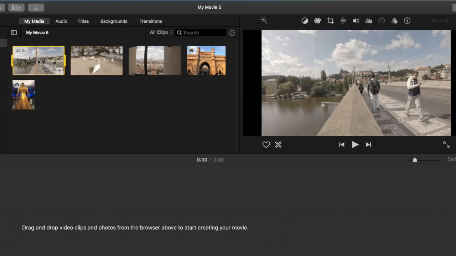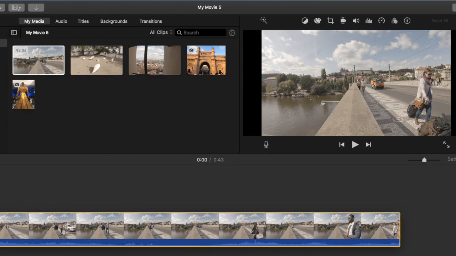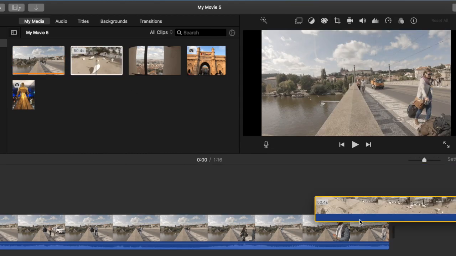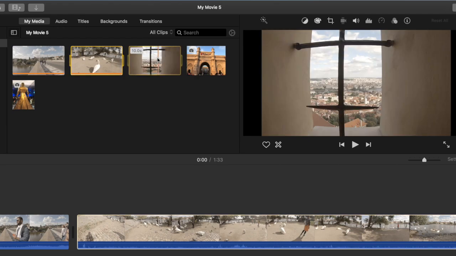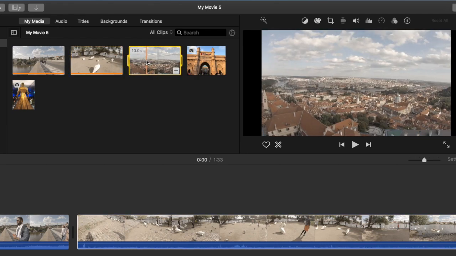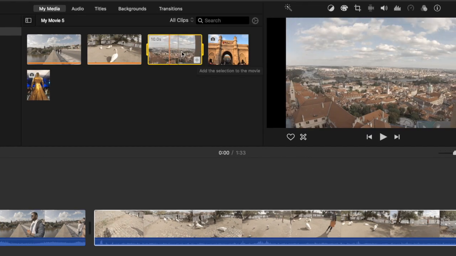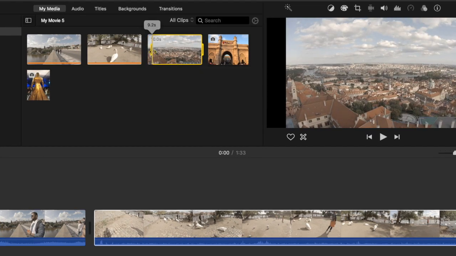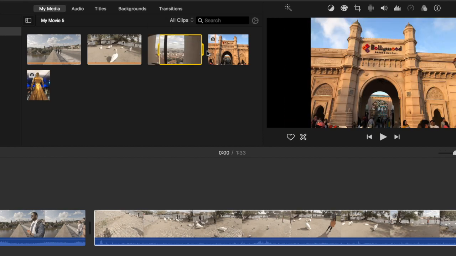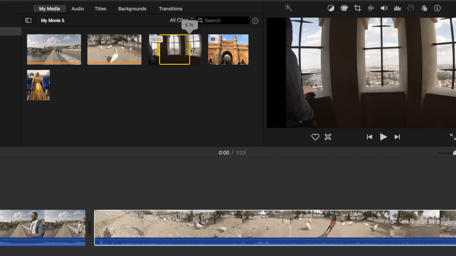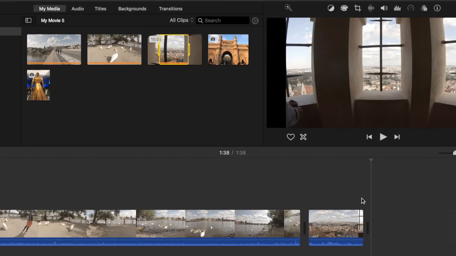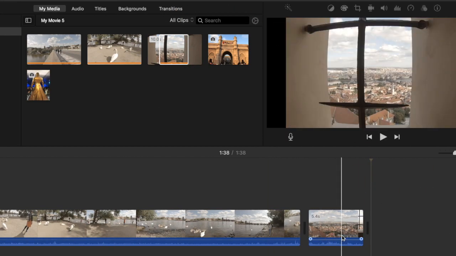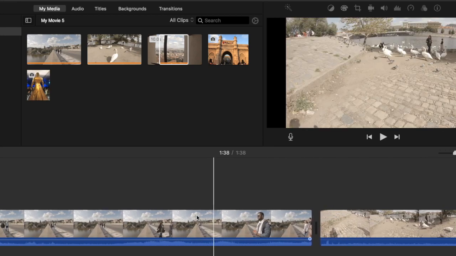So first we will drag this video here, the first video and the second video, and I will drag one more. This is the third one. To drag, there are two options. One, you can put the cursor and drag it here. Or, if you want only a certain part of this video, you can select what you want from it and press the plus button, so only that part will come up here as a third video. This you can also do.